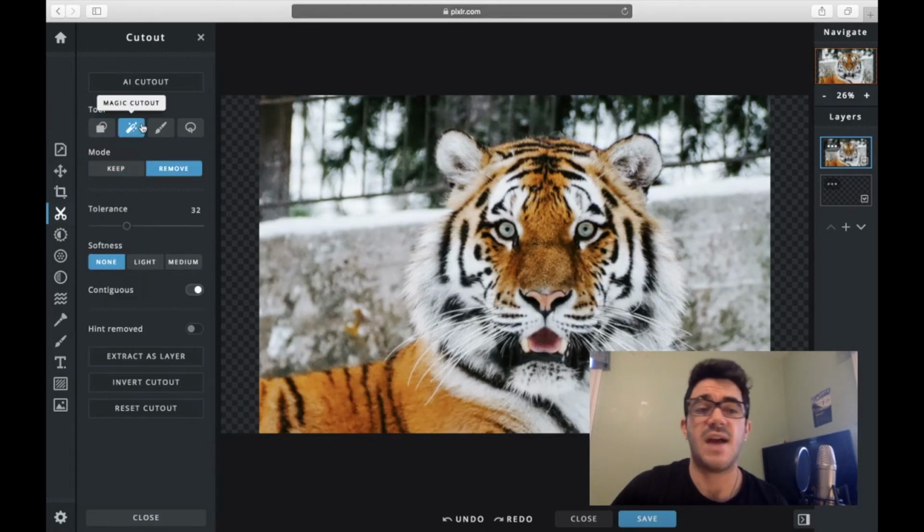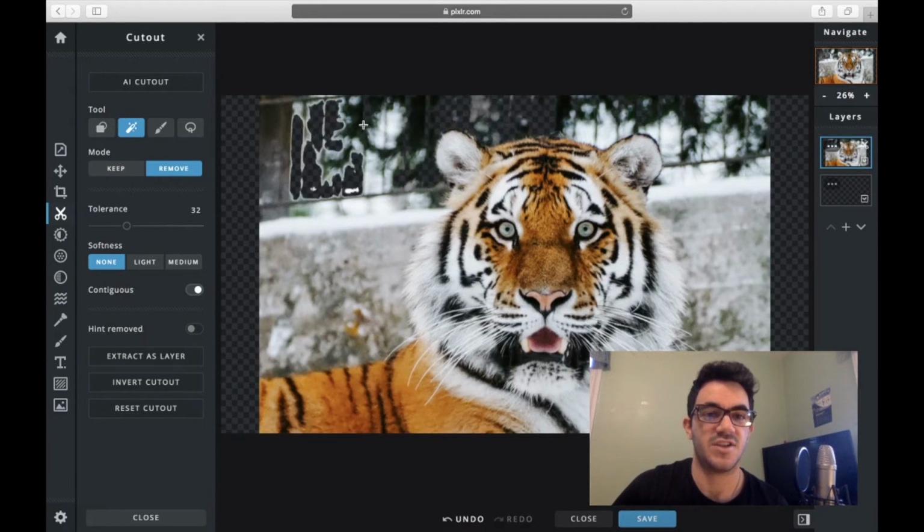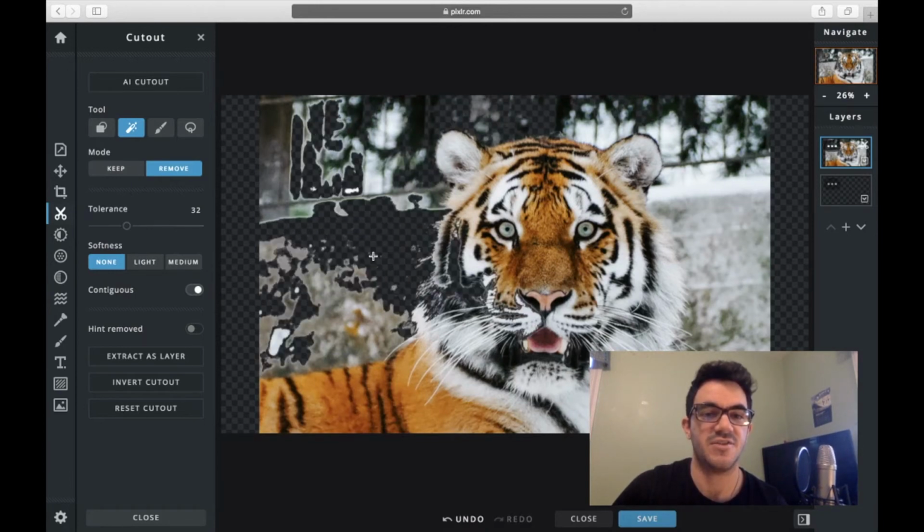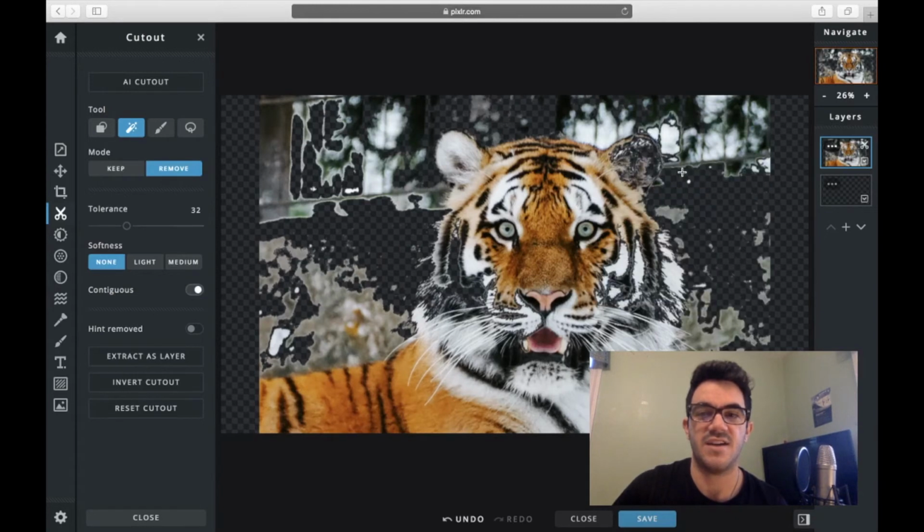We can see how magic cutout will do. So magic cutout, this will eliminate all the colors that you click on. So if we're going to select this, it's going to be remove. And we're going to click on certain areas of the picture. And you'll notice that it slowly takes away the backgrounds.